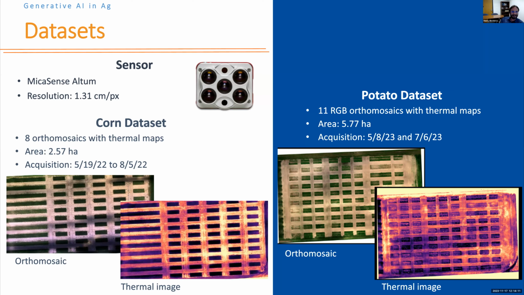So again, our data sets are very small, right? We have 8 images only in the corn data set, 11 images in the potato data set. There's no way we would be able to train any adversarial model, any generative model, with just this amount of data, right? So that's part of how this kind of data partitioning, the sliding window approach, also helps us. Basically, if we are training a little patch reconstructor, then we have a lot of patches in these images, right?